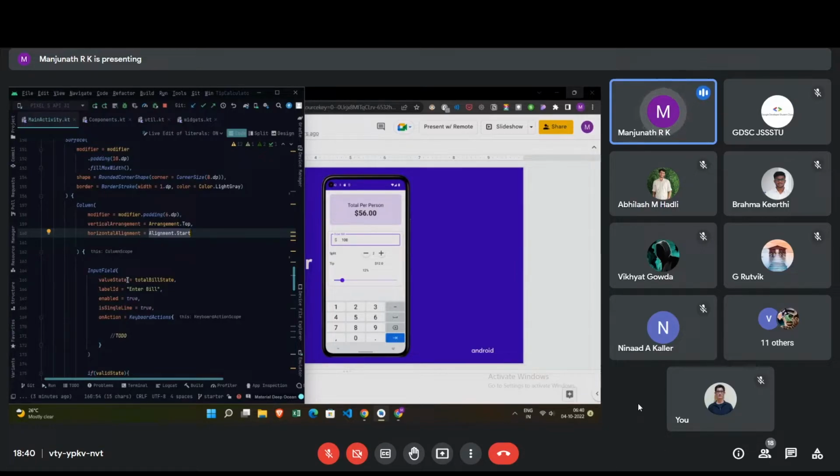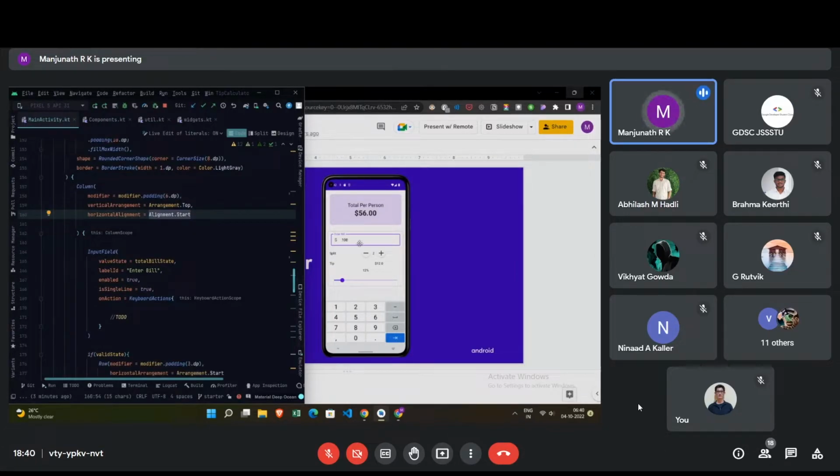Before we move on, next we need to add this input field, right? So far, do you guys have any doubt? I think you guys have no doubt. Okay, feel free to ask any doubts, guys. It's fine if it's a basic question also. Just feel free to ask any doubts.